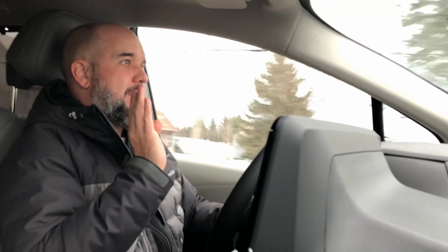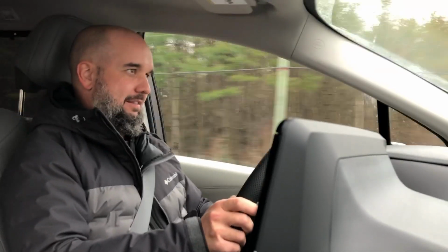Before I get to that, as I mentioned, this is built on the TNGA platform. It shares a lot of components with the Highlander Hybrid. So essentially, it wasn't a mystery discovering what this van is like driving, which means I was expecting it to be quite impressive, which it absolutely is. This stiff, solid, beautiful piece of architecture allows the dampers to do their jobs. It allows the ride to be compliant, but still, don't quote me exactly, there's still a certain amount of dynamism in the driving experience.